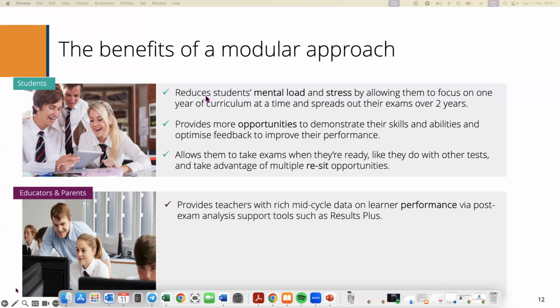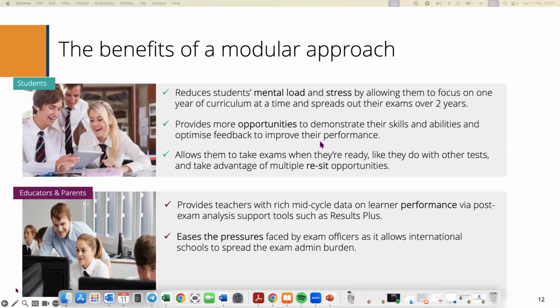As far as the parents are concerned, for some students and for some parents, if they have an exam halfway through, it gives them a check, right? It enables them to say, oops, I didn't do as well, or I can do a resit on that. So you've got what they call rich mid-cycle data on the learner's performance, right? We have got Results Plus, we'll talk about later, which is really useful to be able to have a look.